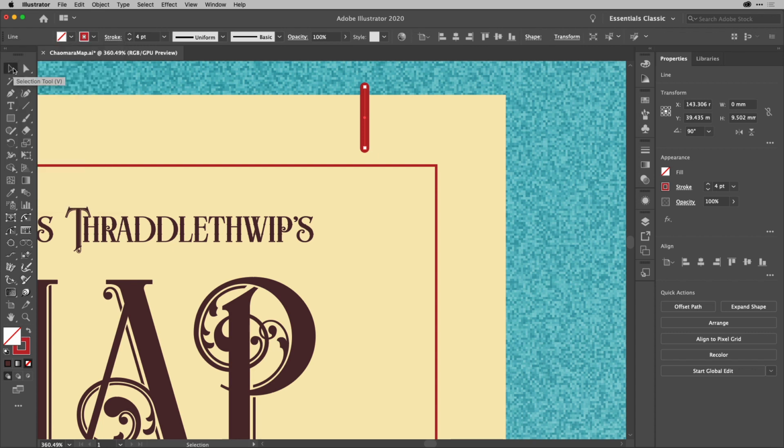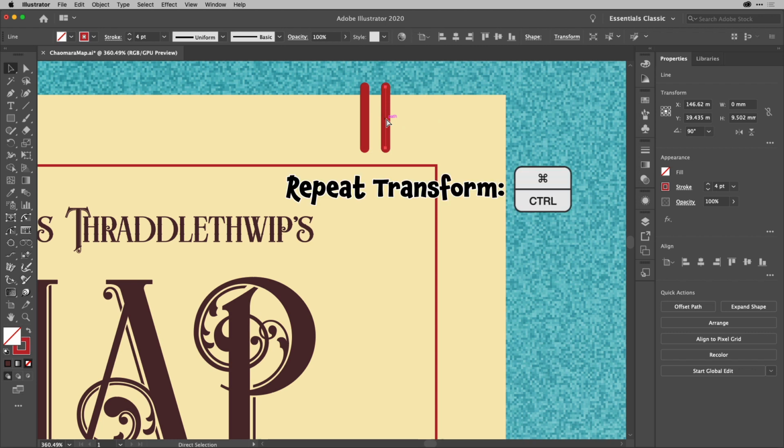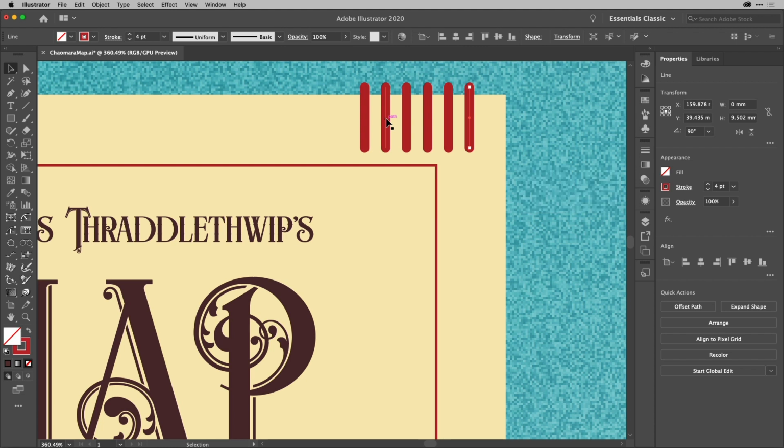Now I'm going to create some copies of that. So I've gone back to my selection tool, and I'm going to hold down the Alt or Option key and Shift to keep everything constrained to a straight line, and then just drag a copy a distance away like so. And I'll repeat that a few more times. I'll have 3, 4, 5, and maybe one more on there. I think we'll do just fine.